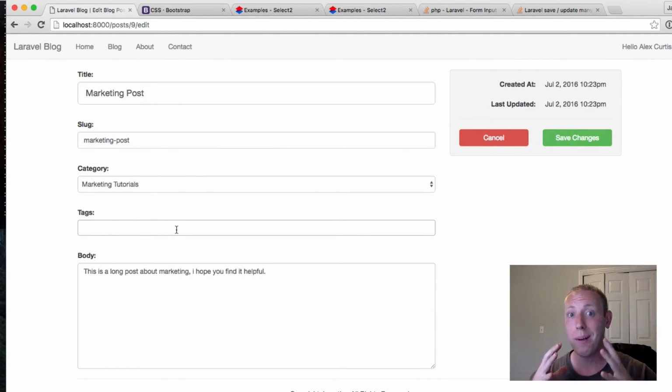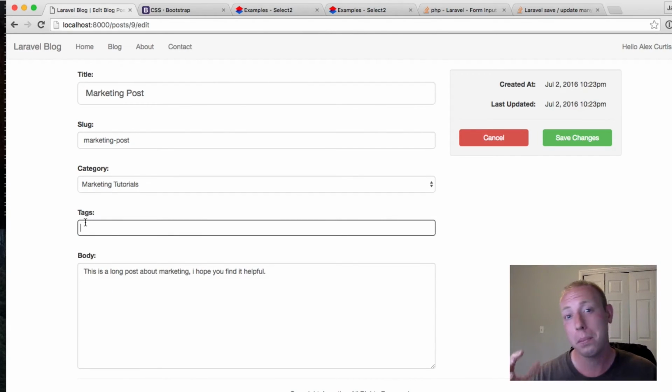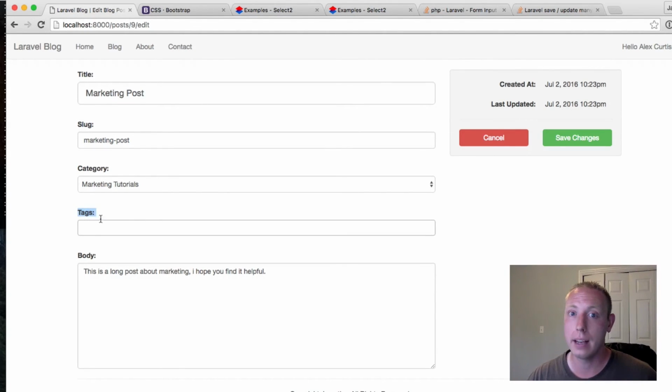All right, so now the next problem we're going to run into, and we've run into lots of problems, I know, is that because this is a jQuery plugin, it's initiated after the page is already loaded, it's initiated from the front end, so we're not actually going to get these tags inputted automatically, which means we need to do that manually. We already have tested all this, and thanks to Laravel, using PHP, we pass in the default values for the body and everything like that, but it won't do it for this particular item because this is all jQuery and JavaScript. It's not really something that PHP can handle.